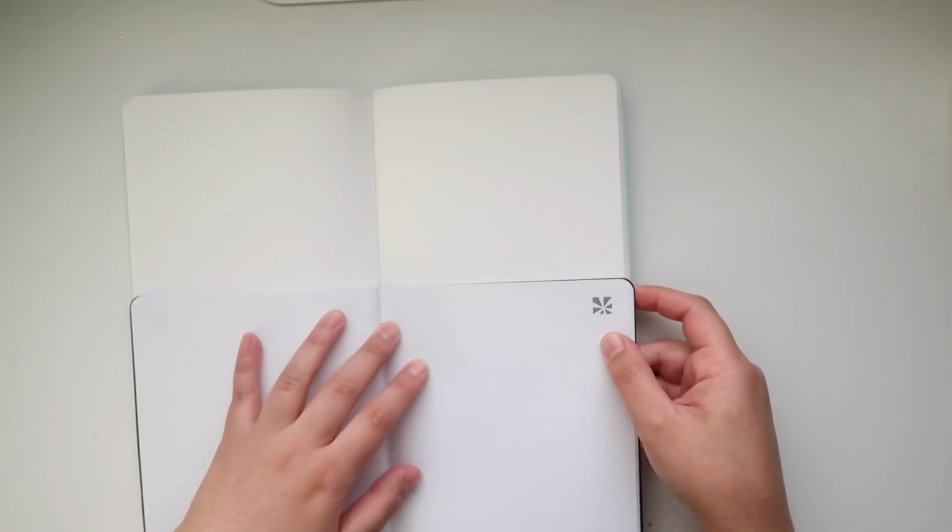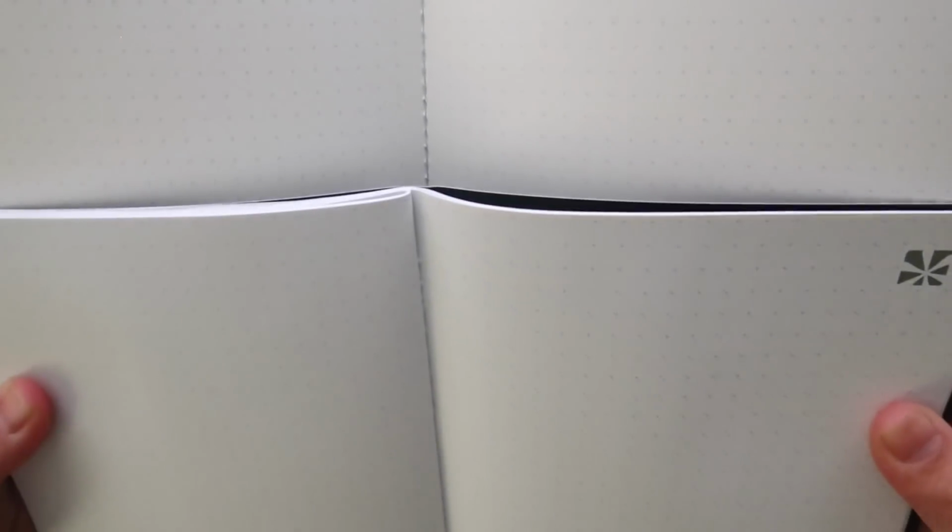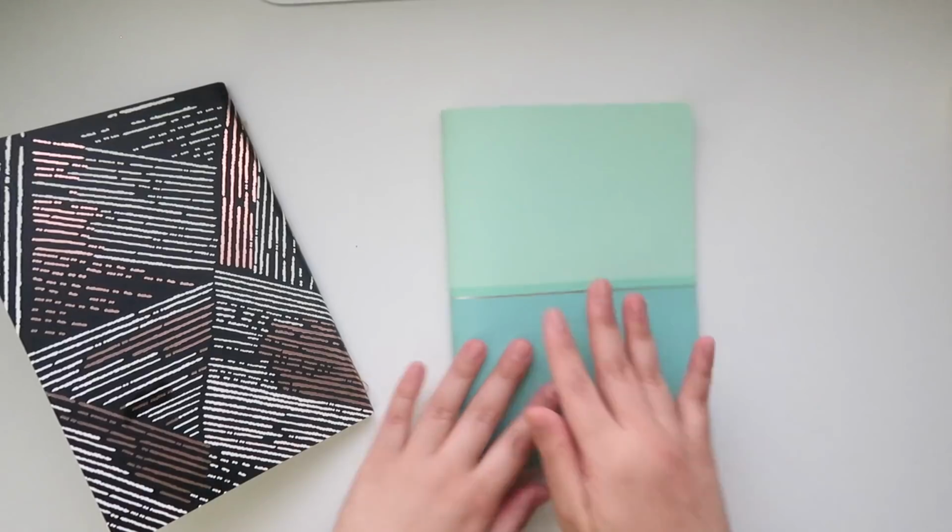And in all honesty, I would have preferred the newer one to have that bright white color because I feel like it makes colors look better, like when you're coloring and stuff. I feel like it makes the colors pop, but it's not the end of the world, so we'll survive. These both retail for $9 each. I'll leave them both linked below in case you want to pick them up.